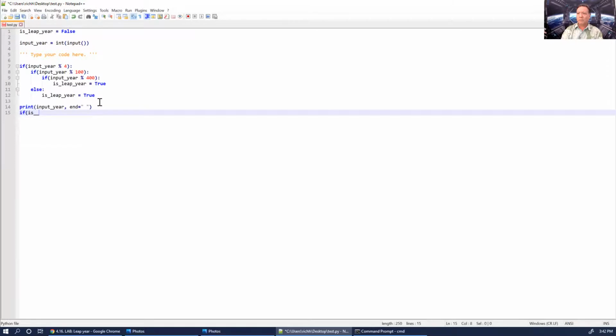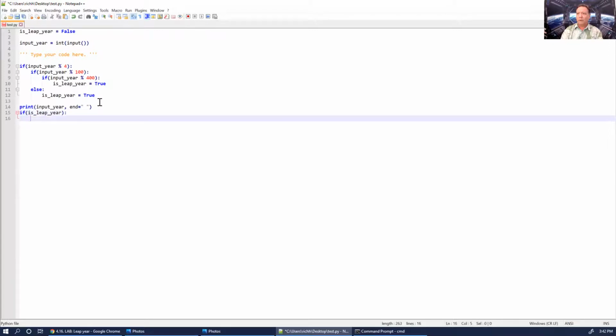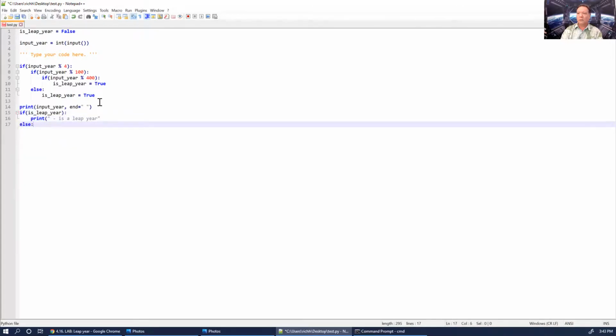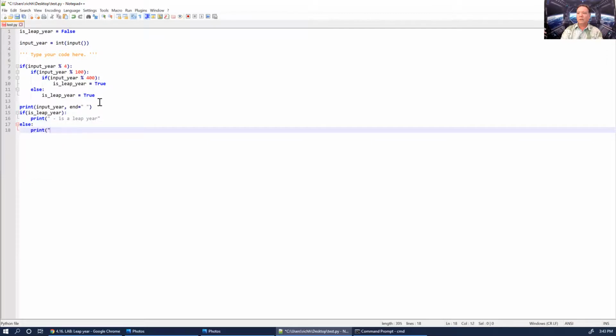If isLeapYear, then print is a leap year. You got to do it the way it says. Something like this, though. Else print is not a leap year.